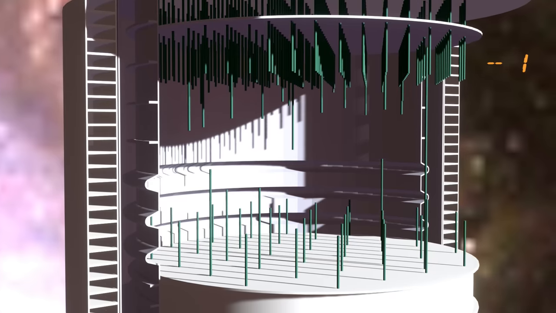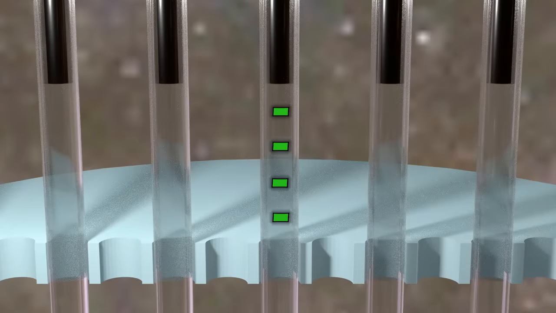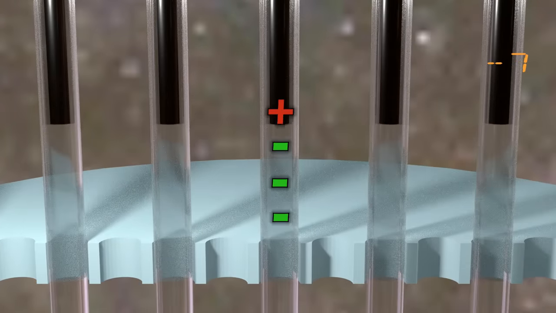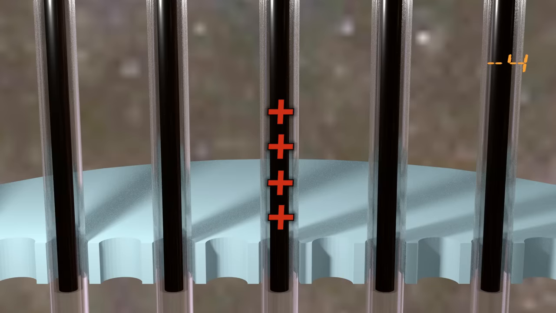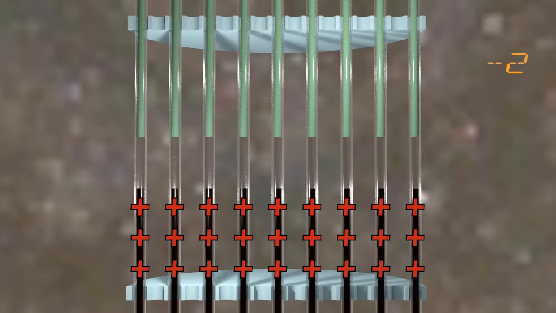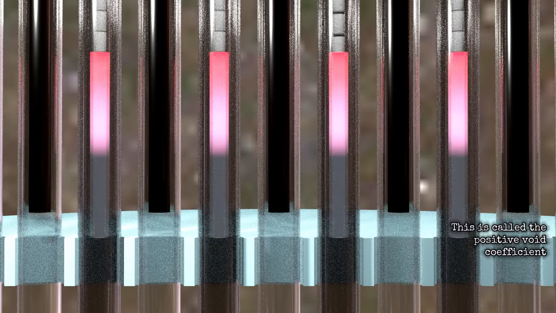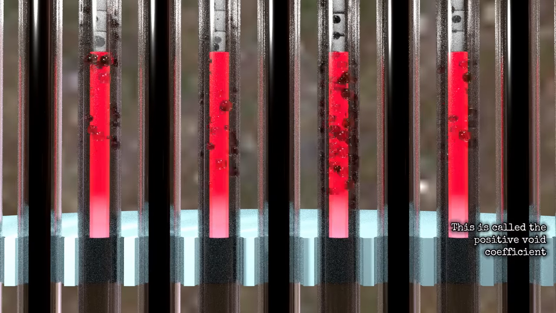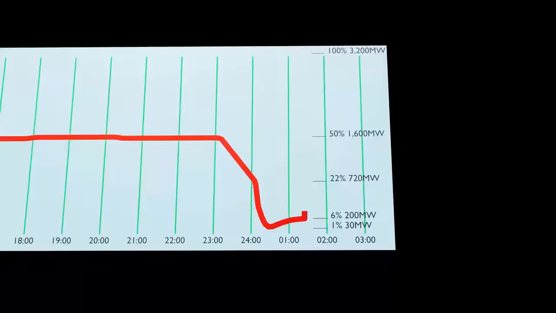The AZ-5 inserted all the control rods simultaneously. Reactor four was teetering on the brink and the tip effect would be the final straw. Water is a weak neutron poison. As the graphite displaced the water, a temporary power surge formed across the floor of the reactor. The boron would arrive too late. The rapid jump in power caused steam bubbles. Less water meant less neutron poison, more heat, and more reaction. This was the feedback loop to destruction.